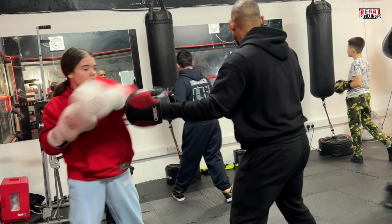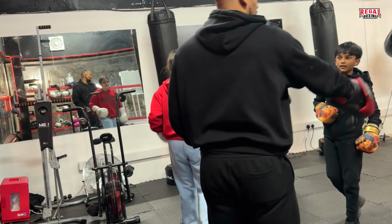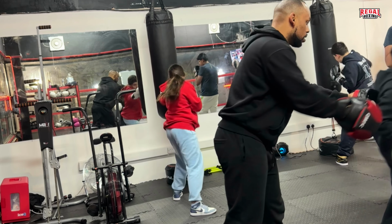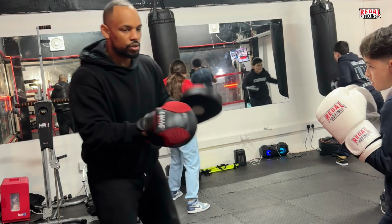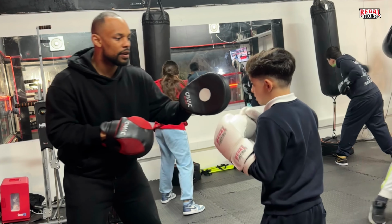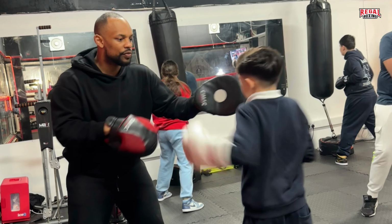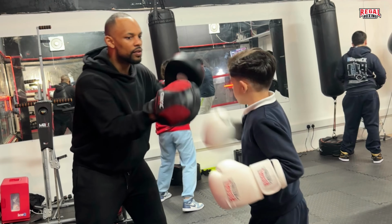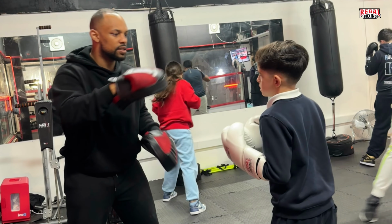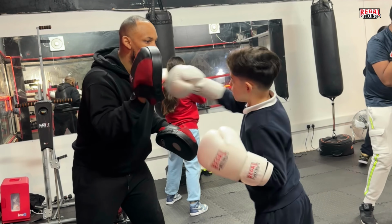Now when I do this, I get a real good chance to look at their technique, look at what their strengths are, look at what their weaknesses are, and we get to really grow and improve. So some of the boxers are coming here for longer, we've got different sequences that we go through. Some of the boxers are quite new, so I'm just trying to test out their reflexes, their reactions. I'm trying to make sure they know what defense to use in what position.